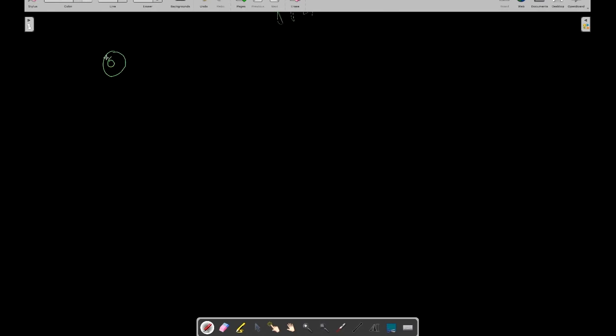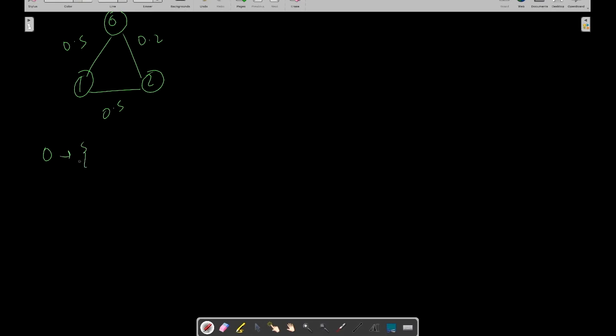Our graph is 0, 1, 2, with probabilities 0.5, 0.5 and 0.2. First of all, we have been given these edges and success probabilities in different vectors. So we need to create an adjacency list so that we can access the neighbors of a node. Let's first create an adjacency list in which we will store all the nodes and all the neighbors with their success probabilities.